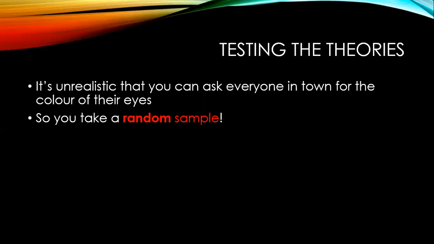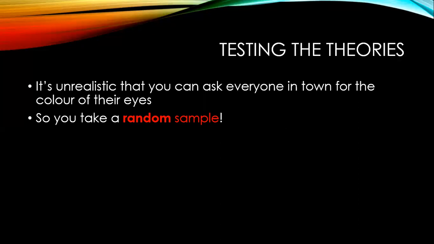That would be a biased sample, because not everyone in your town is going to have an equal chance of being selected. If you're not on the same street as you, then you've got no chance of being selected in your sample. So a random sample could be, for example, you've got a list of all the 50,000 people that live in your town, you give every one of them a number, and then you use a random number generator to generate, let's say, 100 numbers. Those 100 numbers correspond to the 100 people that will be in your sample.